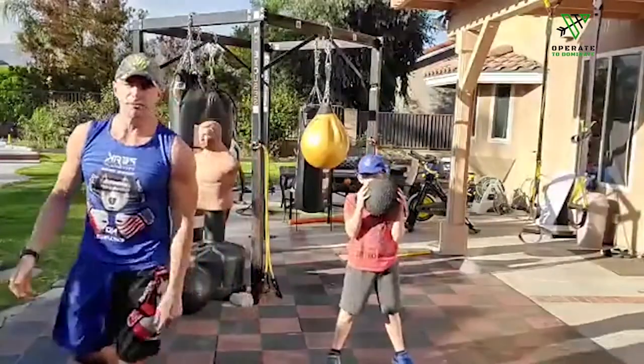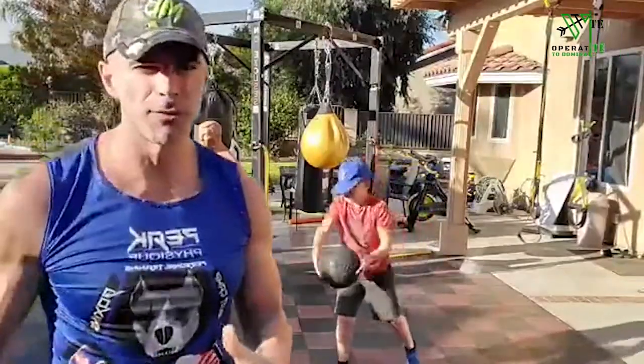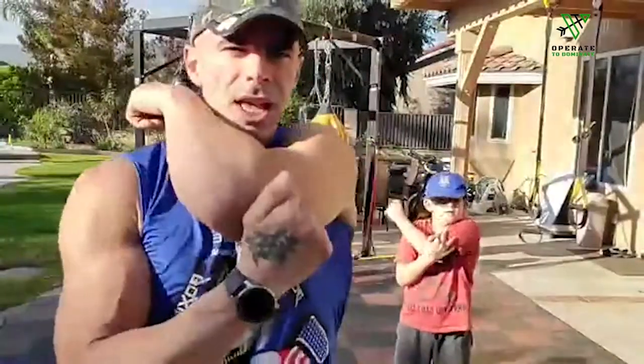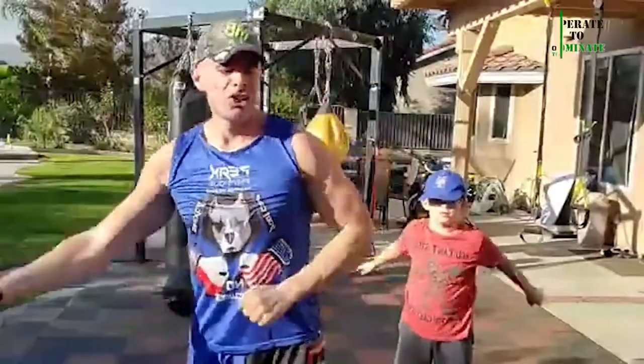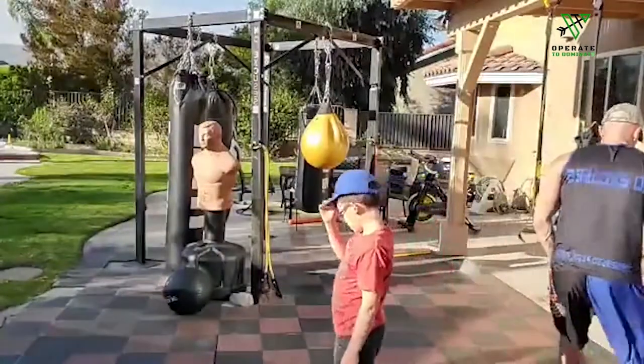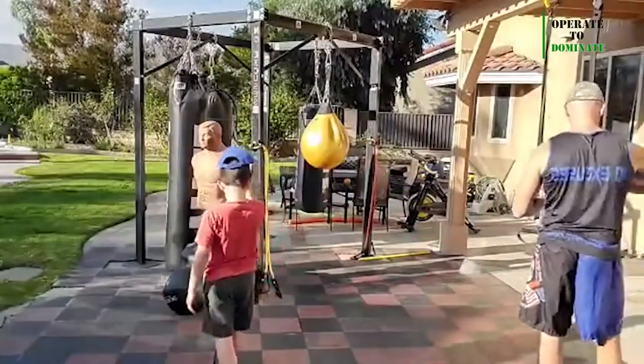And good, toss it, fling it. Make some noise, especially if you're in an apartment, if you have neighbors below you. Make sure you're making all kinds of noise. Wake them up, get them moving, get their blood flowing. Stretch those shoulders out, stretch them. Just getting started. Shake it, stretch, get whatever other stretches you need to do. Get rolling.